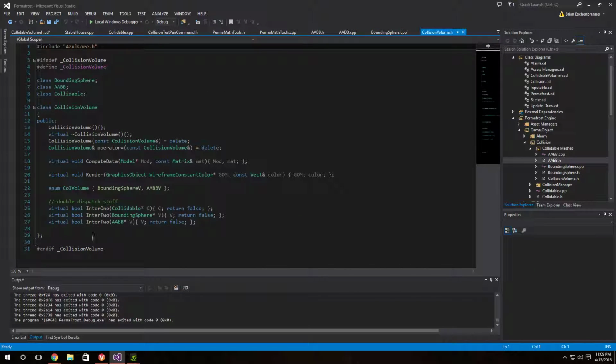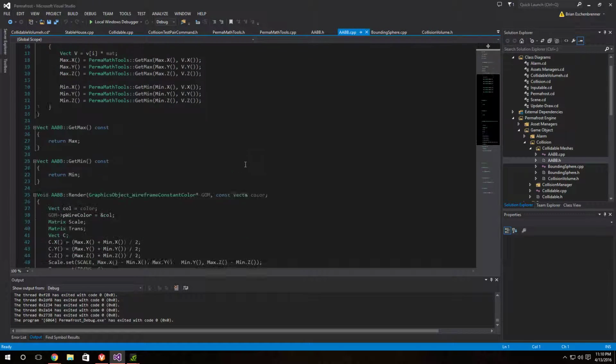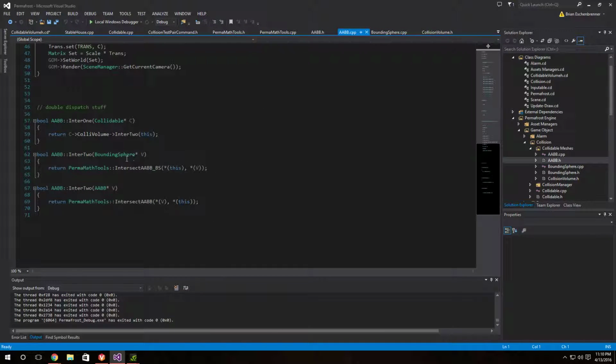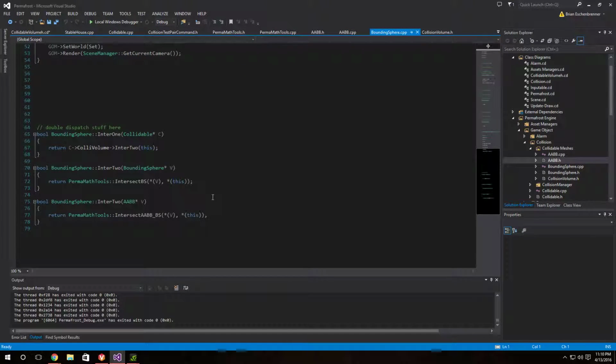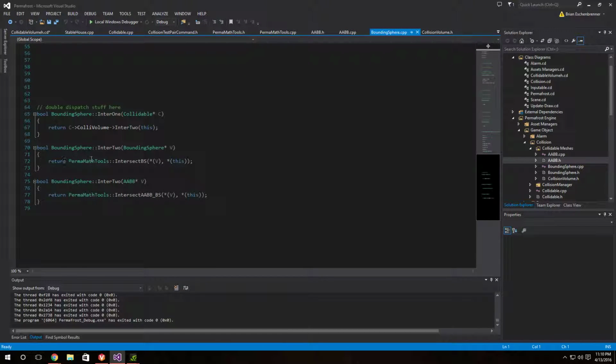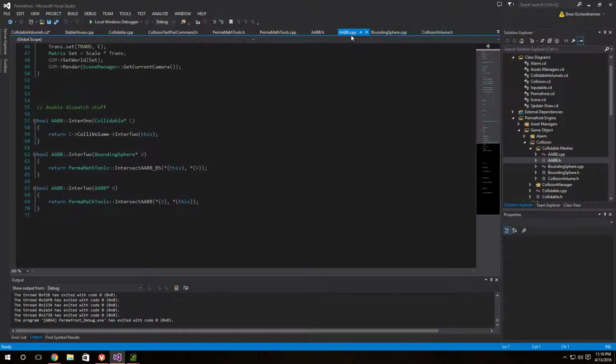I have enter 1 and 2. Enter 2 is the one that's going to be with bounding sphere, ABB, or any other collidable volume. And then enter 1 is with the other collidable. In my ABB, I just have enter 1, so it calls the other collidable's collision volume to call enter 2 with this, so that I get the correct math for intersects called there, and I can pass those variables in and get what I want back.